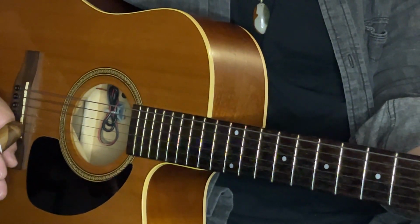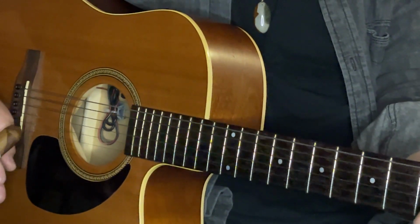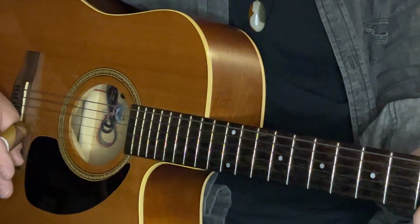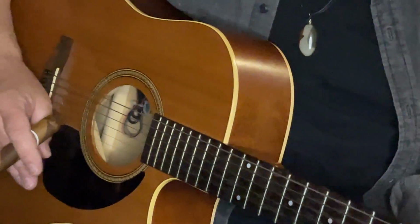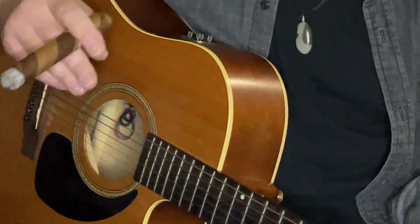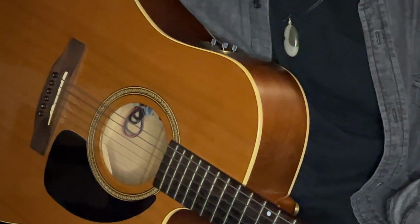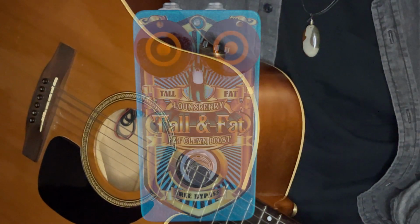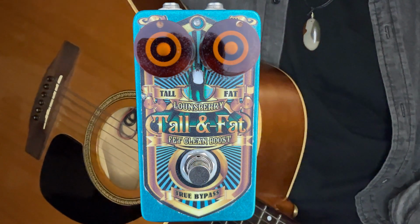Our purpose is to bring you great information about great musical product or interesting information about interesting musical product. But hopefully we can supply you with enough data to help you maybe make a purchase or do a little bit of your own research. On this occasion, I'm having a look at the Lounsberry Tall and Fat Preamp pedal.